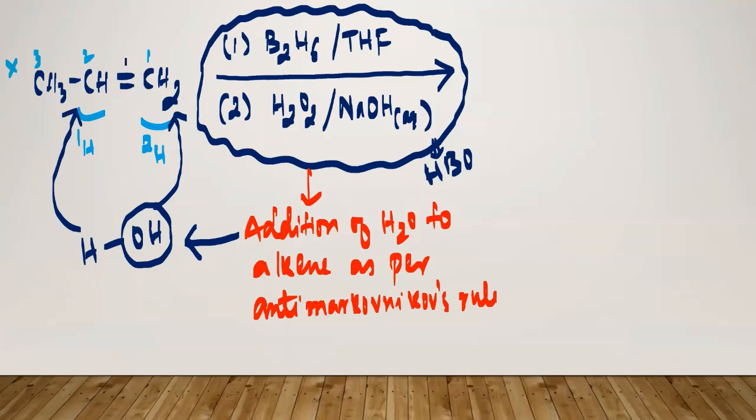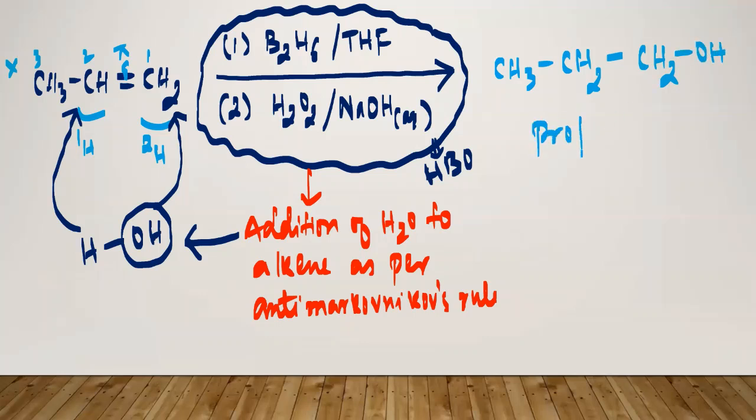And first of all, you need to break this pi bond. So let us break the pi bond here. So dear friends, what is our product here? CH3, CH. And now CH will accept one hydrogen here, so it will become CH2. And then we have CH2, and the first carbon is getting the OH group now. So we will be getting here OH. So finally we got propan-1-ol.